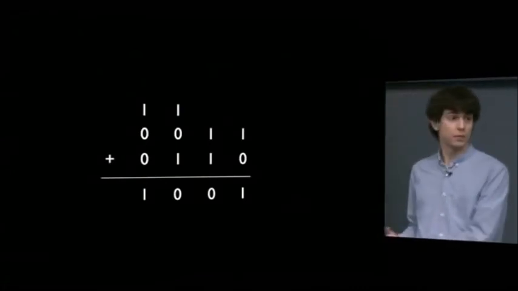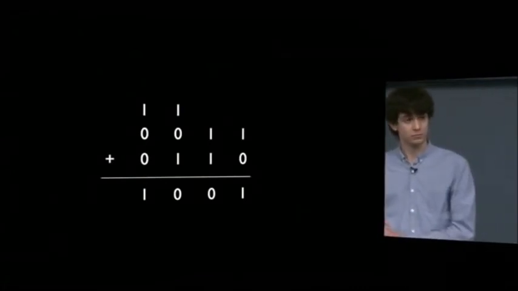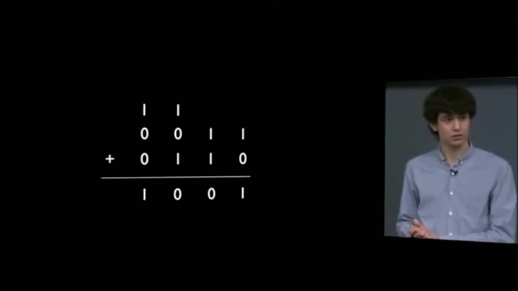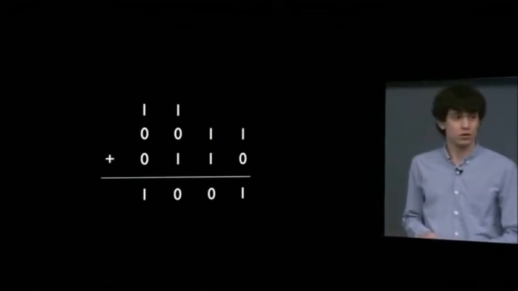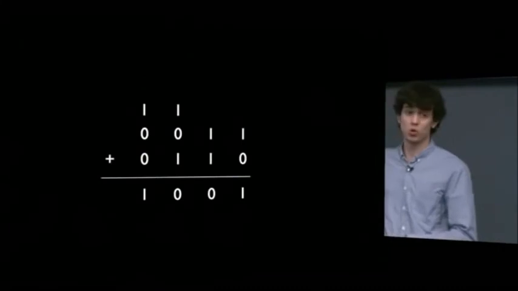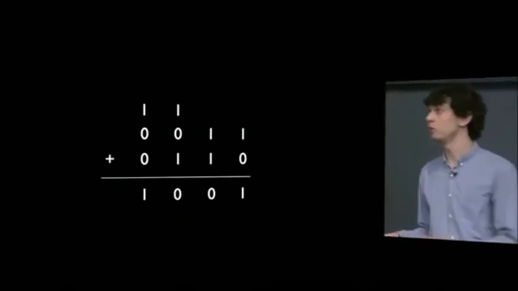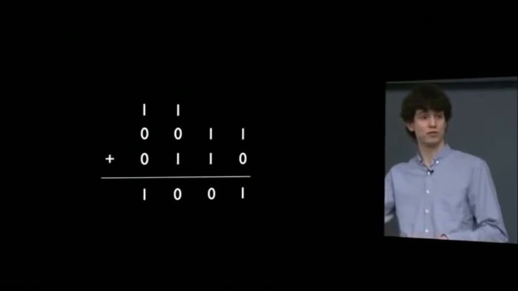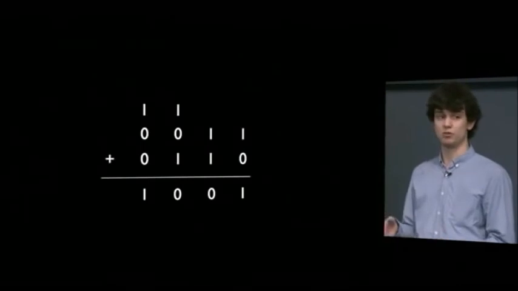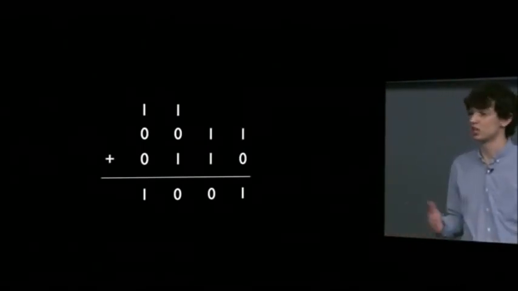We want to add that on to the next column now. So suddenly, are you saying like 2 to the power of 1? Is that what you're saying? Or 2 to the power of 0? So we're saying that 1 plus 1 is equal to 2 to the power of 1, because that's 2. So normally we'd express the number 2 with just a 1 followed by a 0. So we're just doing that here. We wrote down a 0, and now we carry the 1. Just like when we regularly add, if we have the number 12, we write down the 2 and we carry the 1. And so it works the same way in binary, even though it looks a little bit different.